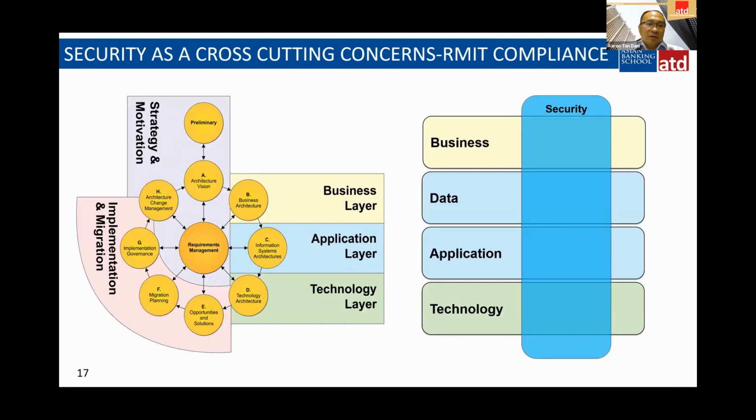Of course, the next thing we need to know is that security cross-cuts multiple layers, not only data, because people confuse it as only data and network. Most of the time it's network security, cyber security, and data. But applications can also expose security, right? So we need to be able to understand this, and also the business. Maybe because of the wrong process, you are given the wrong SOP for the wrong role, and that's why the security loophole kicks in, right? So how do we protect that, right? We need to understand all these models completely.